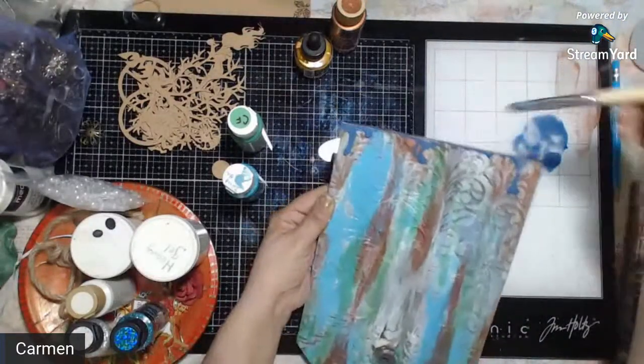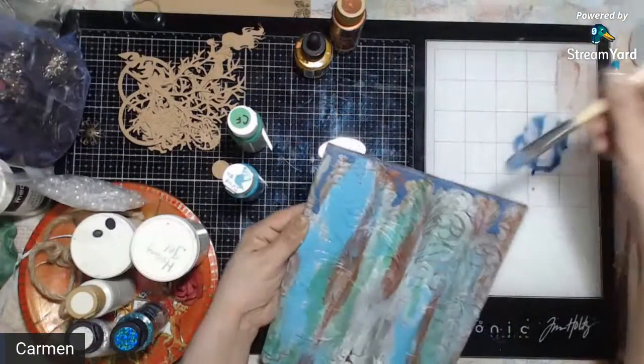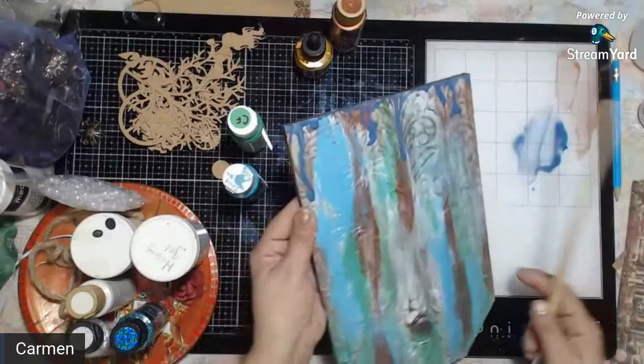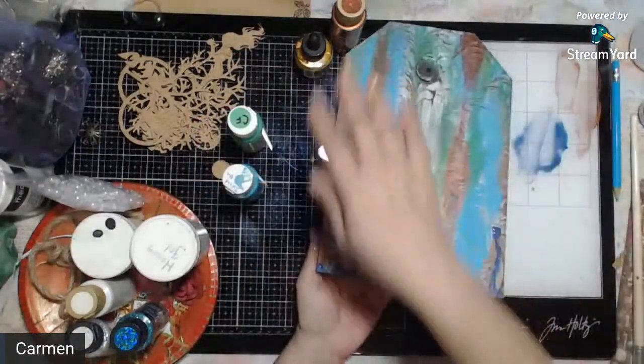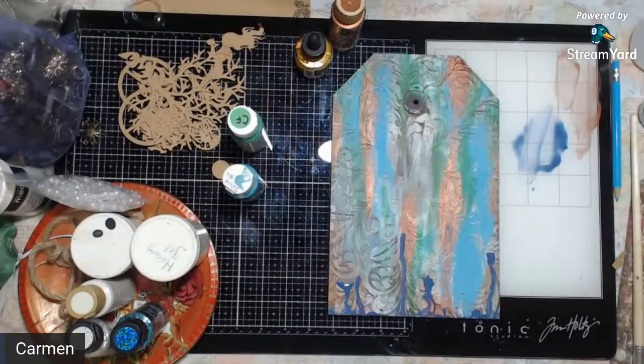You guys know I love my drips, right? And the ridges pick up nicely. So let's blow this out a little bit and just see what happens. And then I'm going to do the same thing with the gold. Let's see. Where's my heat tool?